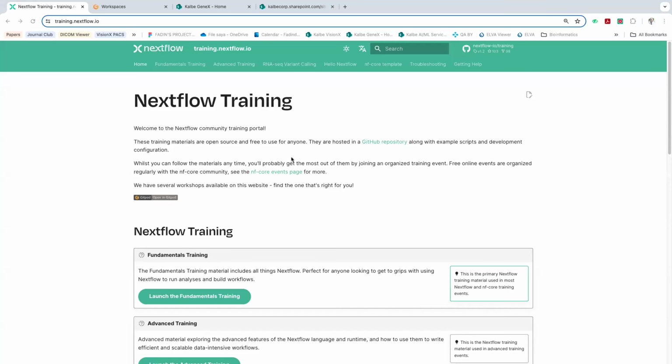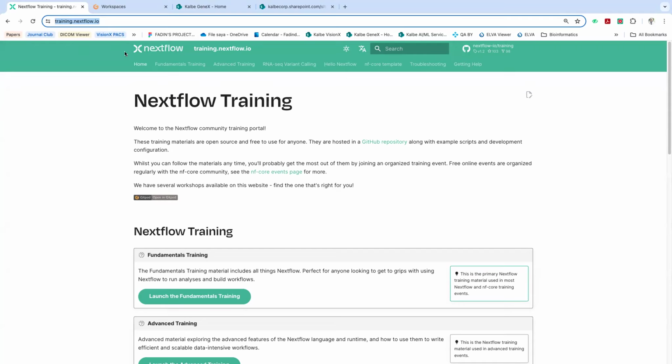Please, Fadin. Okay, thank you so much, Mr. Risman, for introducing us to Nextflow. I will share my screen first. Okay, hopefully you can see my screen. Good afternoon, all. My name is Fadin. Today, my friends Selfie and Haikal and I will introduce you to a fundamentals training about a simple RNA sequencing workflow. And as Mr. Risman said, at training.nextflow.io, maybe I can send you the link in the chat box.